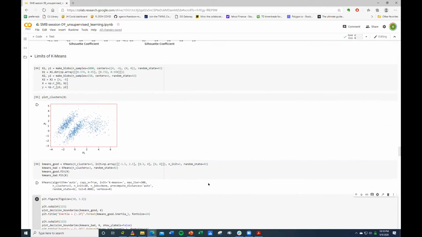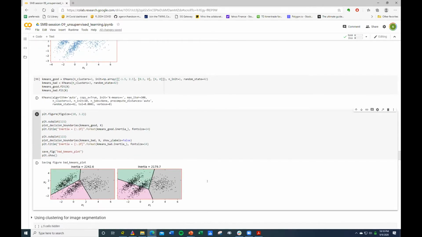And I think also the number of samples that you run the k-means algorithm through can probably give you a little bit of an edge there too. If you're going to run it more times, perhaps it'll help. Yeah, but you can see where k-means good is in cell number 96. K-means good is given an initial guess, whereas k-means bad is not given an initial guess, so it's left to its own devices. It will just randomly initialize and go from there.